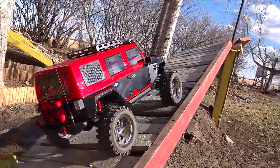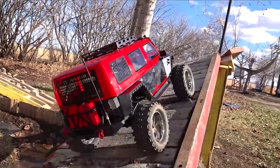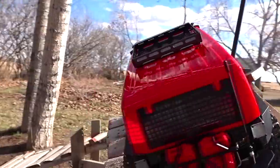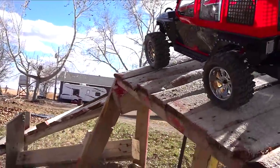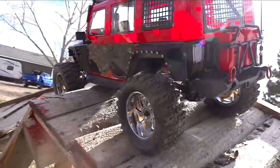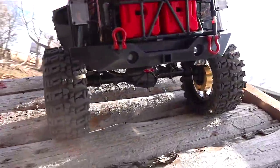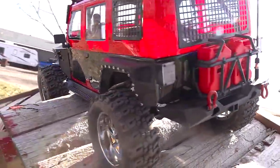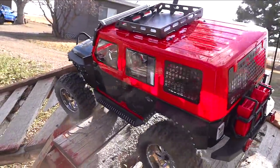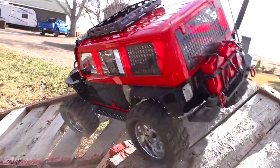See, mall crawlers really do go off-road. Really steep angle here. No protection on this side for the side hill, but that's why I like these really wide tires. It gives me a nice footprint, as well as those wheel weights really kind of give me a lower center of gravity. A little bit of speed here.